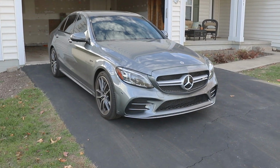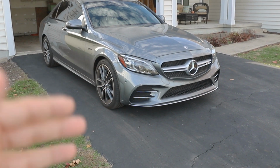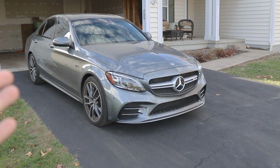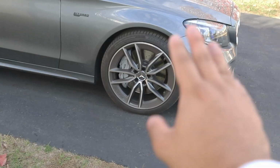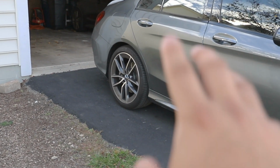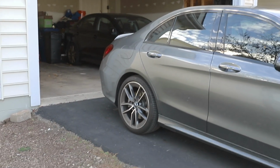Camera sensors and stuff. Headlights are really cool because this actually tracks with how you're steering. So if you turn right, the headlights are actually going to bias more to the right. And if you turn left, the headlights are going to bias more to the left. So honestly, it's a great safety feature, as well as something that's just really cool in terms of technology. 19-inch wheels all around, but this is a staggered setup. So you're looking at like 19 by 9.5, and then you're looking at 10 by 10.5, I believe, in the rear. Don't quote me, I think it might be 19 by 9 and then 19 by 10. But you're looking at 6 piston brakes in the front and 4 piston brakes in the rear.